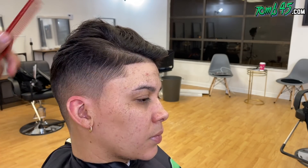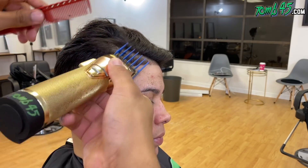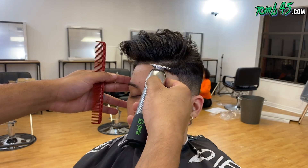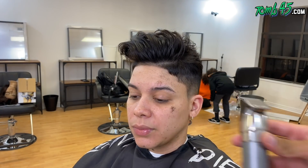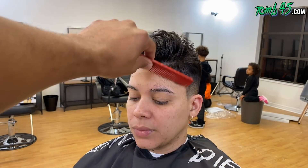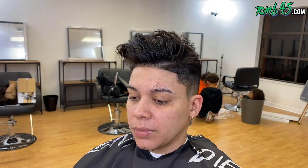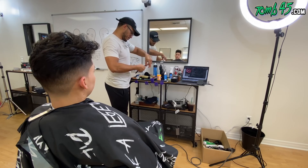Now that I've lined it up, I'm going to go ahead and refine some more. You'll notice I'm refining with that Babyliss clipper — it just helps me to switch it up, like it resets my mindset, my eyes. I just feel like it's a great way to get a cut from the best of both worlds — that's just my opinion. Again, we're lining up this side, paying attention to the center of her forehead because that's where her natural hairline is. Don't pay attention to the fringe or bangs or hair that's overhanging her hairline.